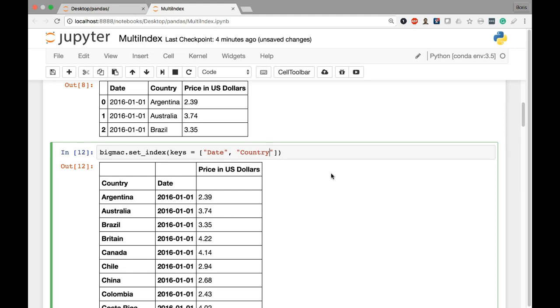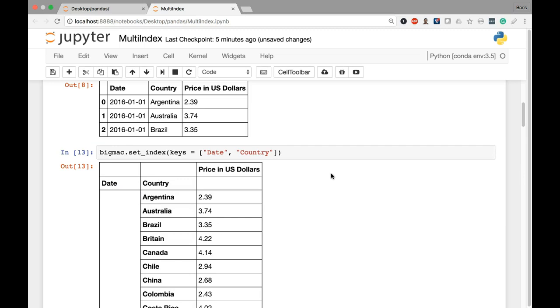So for example, if I had a 3 or 4 column multi-index, the most outer layer should have fewer values than the next layer, which should have fewer unique values than the next layer, and so on. We have fewer unique dates here than we have unique countries, so it's probably best to put the date as the outer layer of my multi-index, then my country.